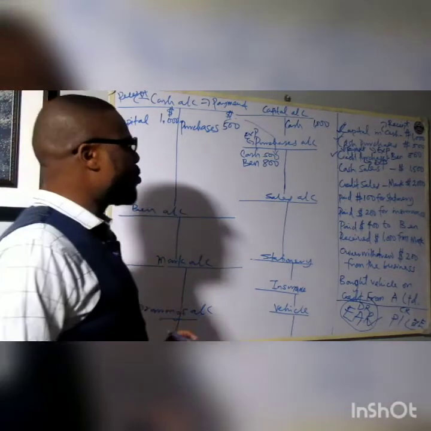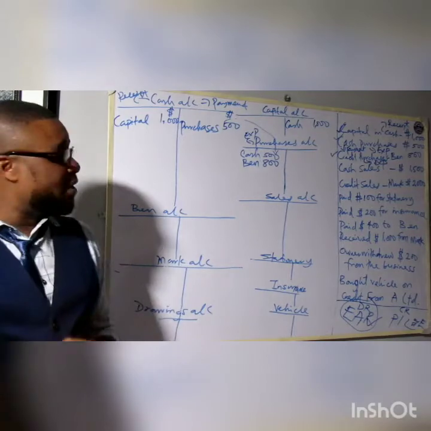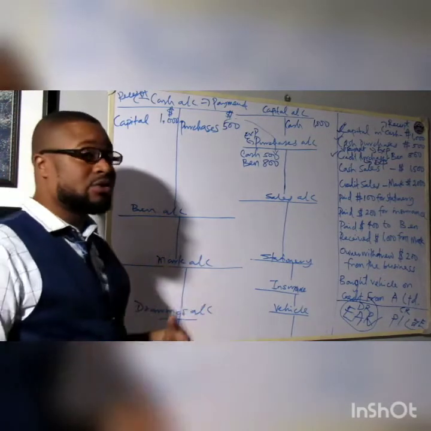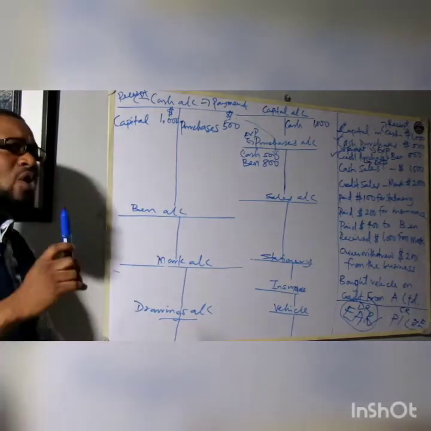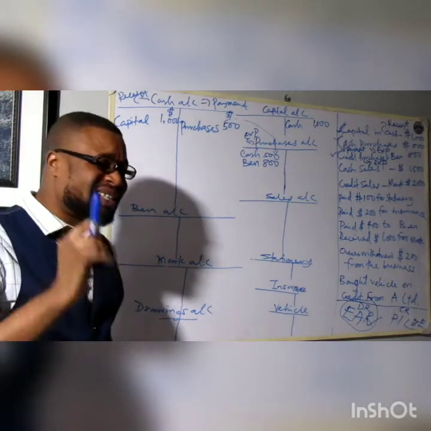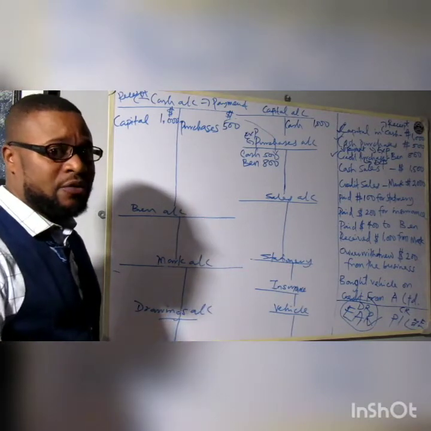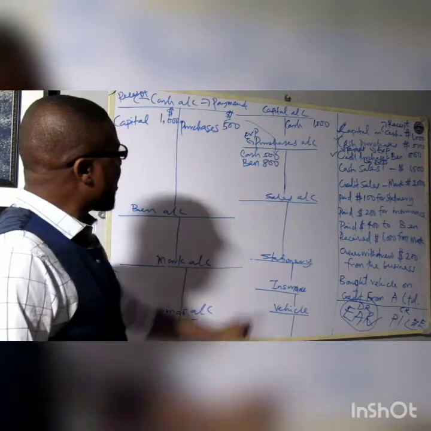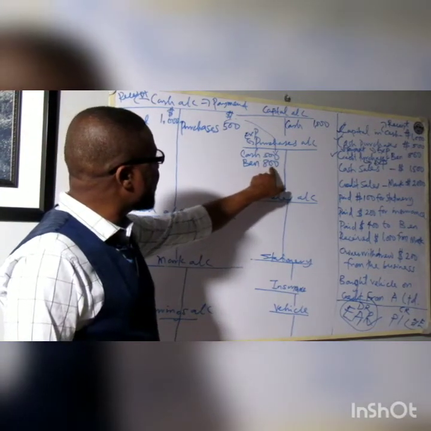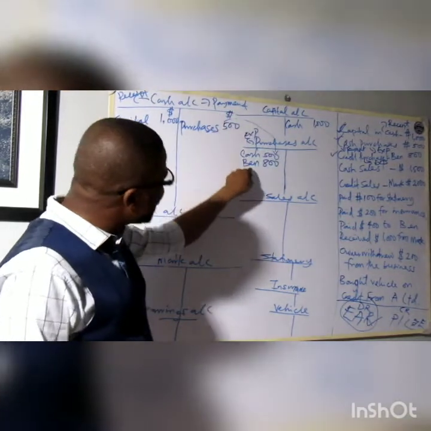So I have always told you, the only thing you have to try to do when you are journalizing or doing your ledger account or trial balance or whatever topic you are dealing with in accounting is focus first on getting your first leg, your first entry correctly. That should be your primary focus. So the first entry here is then $800 inside the purchase account. So you have the debit entry already.